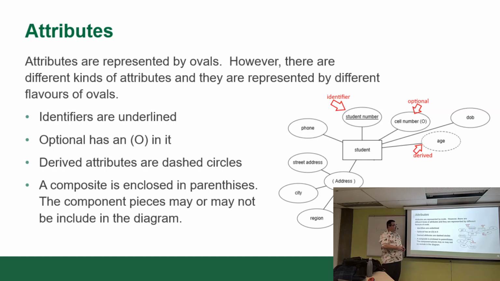So when we're talking about a composite attribute such as the address here, you'll notice it's in parentheses, and in this case, you'll see satellite attributes off of it. These are its component pieces. These pieces are optional if you decide to put them on or not. It might be up to your job. So you could have a boss that says, I want to see the optional attributes. Another one will say, no, I want to know it's composite, and we can worry about it later.